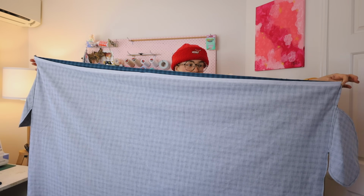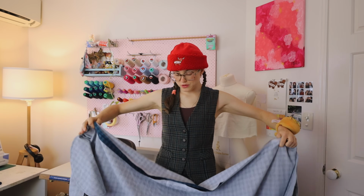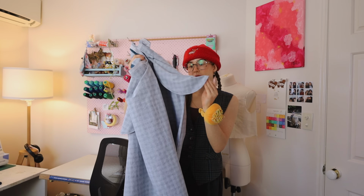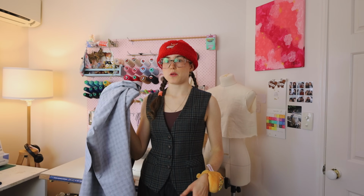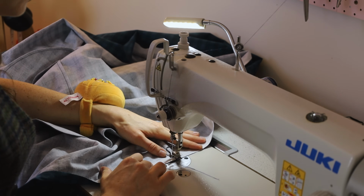My pockets are French seamed, and now I just have to gather the top portion of the skirt so I can attach it to the bodice. French seams are unnecessary. I just feel like they're quite a luxurious finish for garments that you intend to wear a lot and for a long time. Sometimes you win, sometimes you lose.